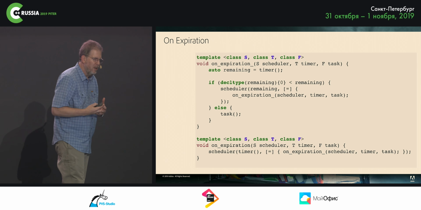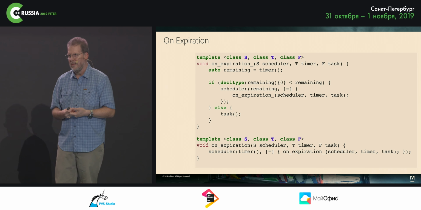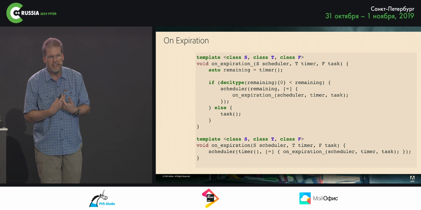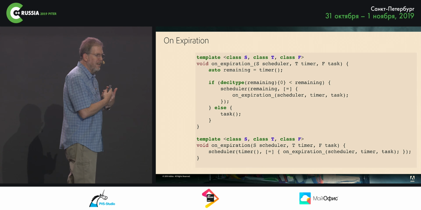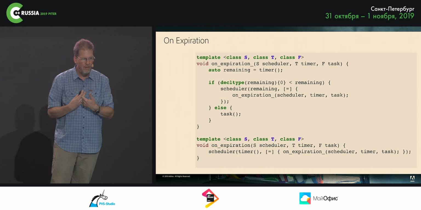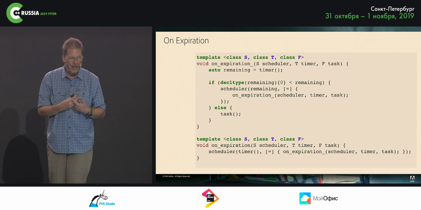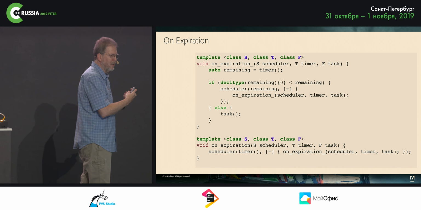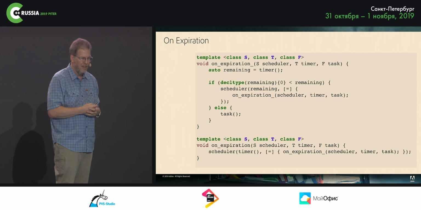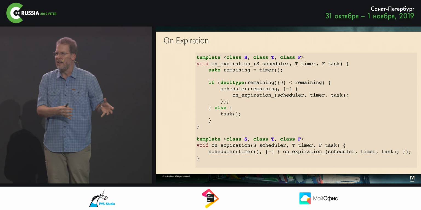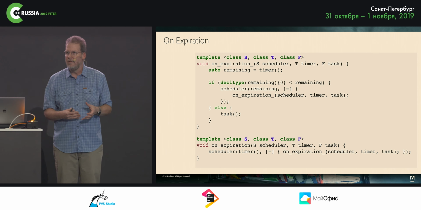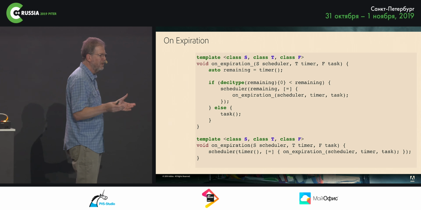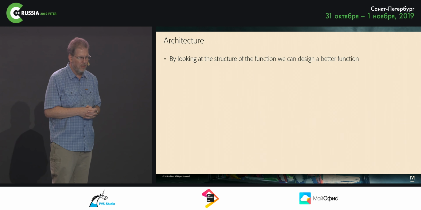So that gives us this piece of code. This piece of code now has no global variables, no external dependencies, doesn't even depend on STD duration or STD time point. It doesn't care what your duration is or what your notion of a time point is, so long as I can schedule something to execute after a duration that's returned by my timer, whatever that is. I have those two things connected. Right? I don't need to #include anything to get this code to compile and execute fine. So I've split out all of my dependencies. Now I have something that's cross-platform, that can run everywhere. So arguably a better piece of code.